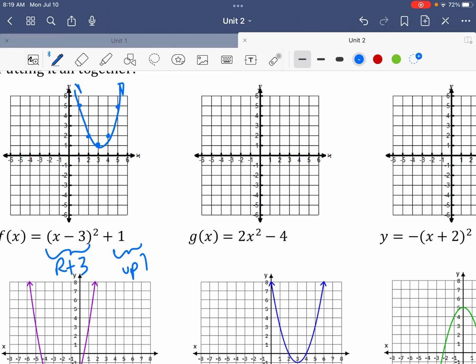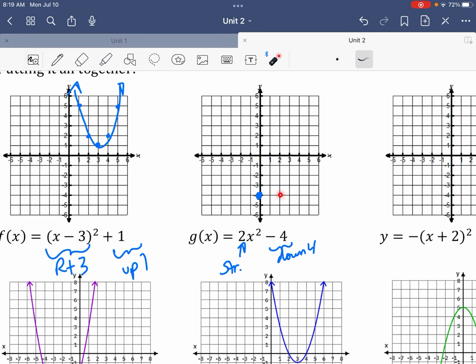So there you go. All right, over here, this one's down 4. This is a vertical dilation by a factor of 2, or we could also call it a stretch. So I'll just put stretch for now, but it's also called dilation by a factor of 2. So down 4 is my important one because that's going to give me my starting place. So remember, I was going to go 1, 1, but now I'm going to go 1, 2 because I have to multiply the 1 by 2.